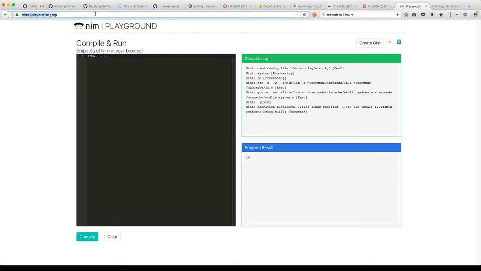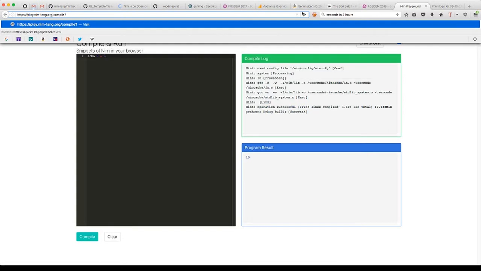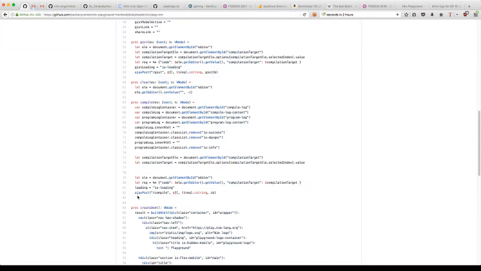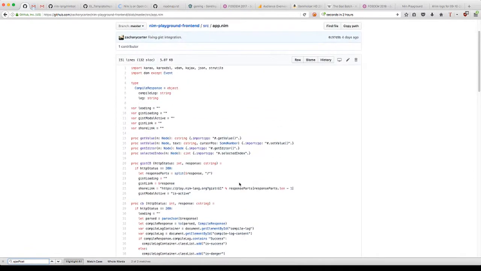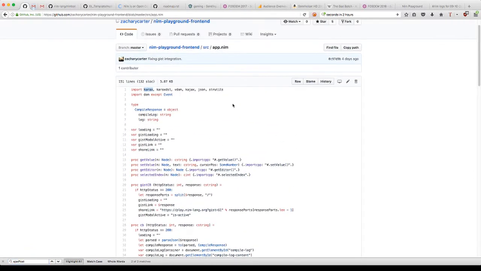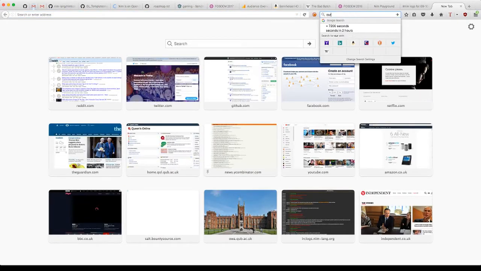So presumably it's something like this. That's a post request, though. Ugh. Oh, this is a Karax thing, isn't it? Ajax post. Okay, let's see how to do a post in curl.